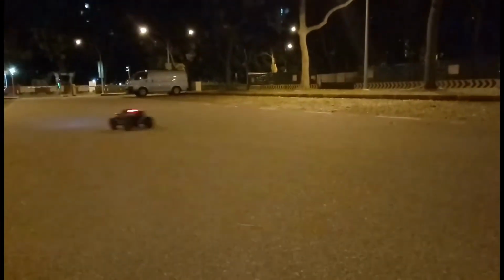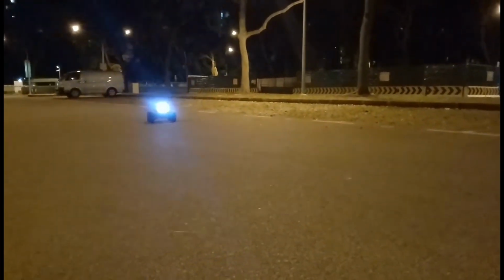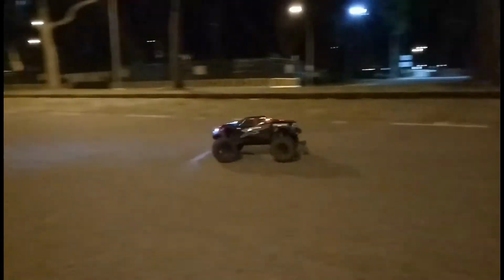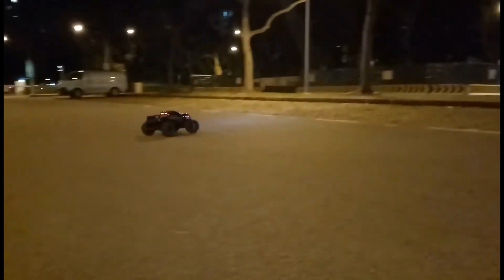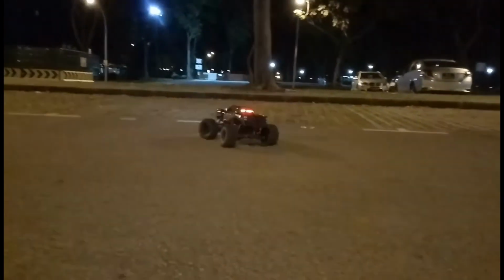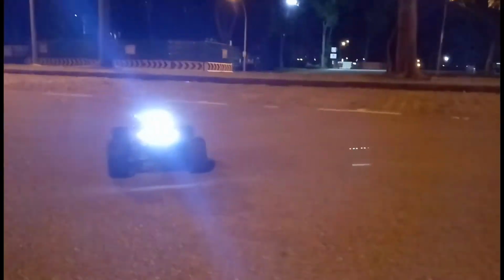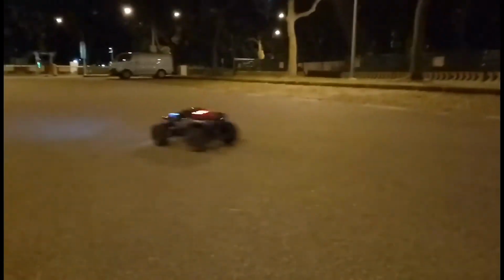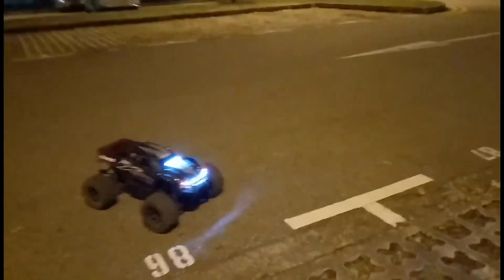Note that the truck now has TSM fully off. I'm not running TSM at all. I've adjusted the preload a little bit because I want to do some jumps later on. But I've still not solved this squeaking problem. I don't know what it is, so maybe if anybody can chime in and help out. Okay, so this is 6S here on the car park. We'll go to the dirt track in a while.